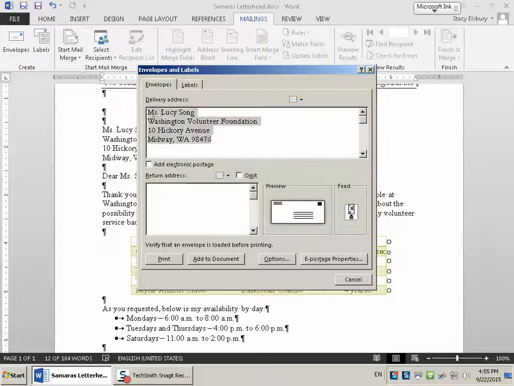Okay. Word automatically put our inside address in as the delivery address, and so now what we have to do is put our return address. So we'll put Alexander.